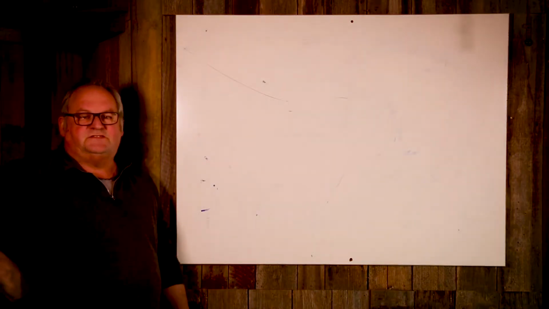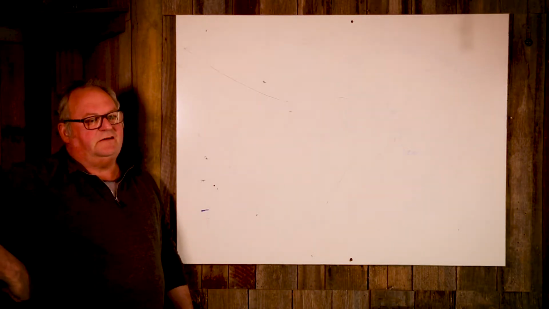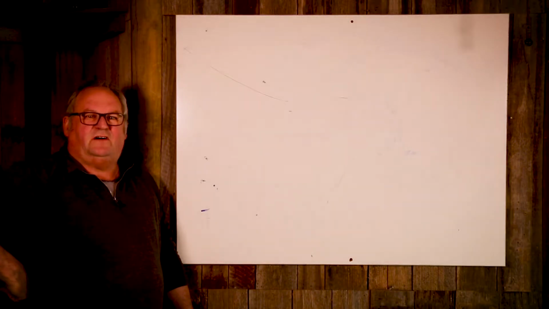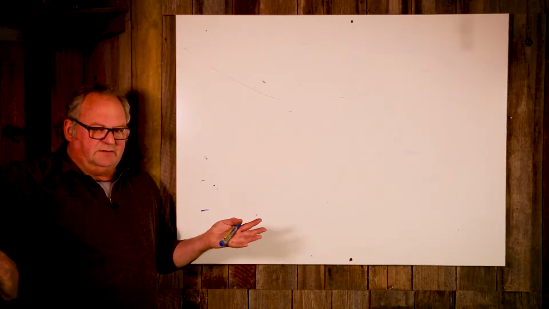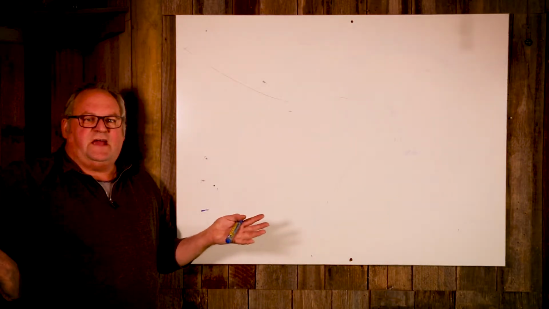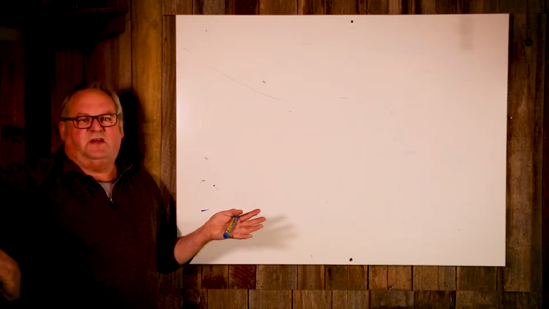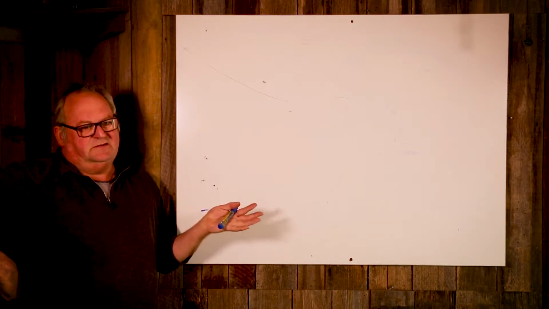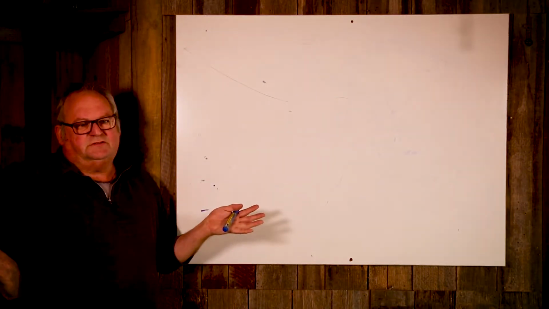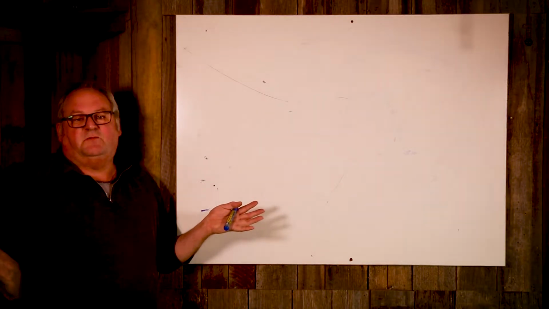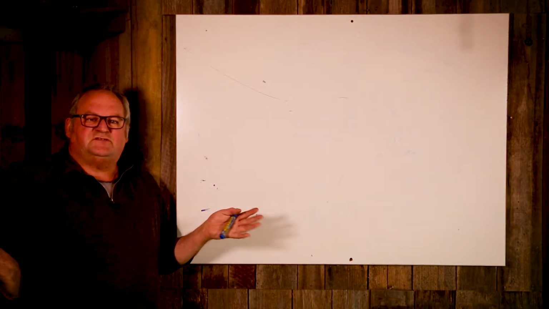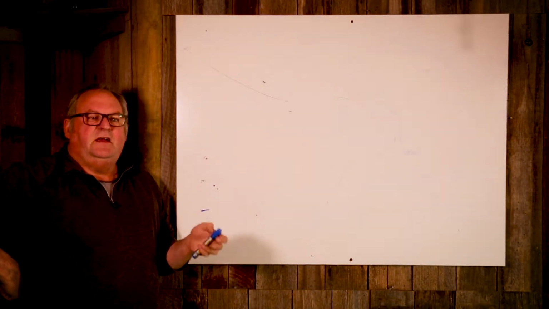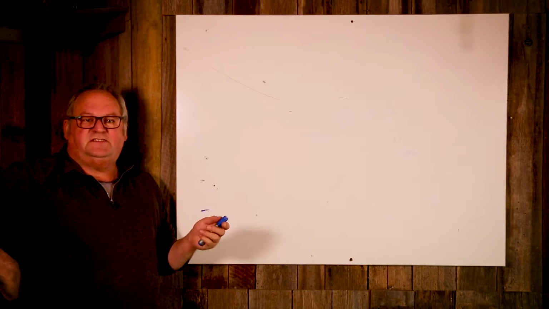G'day, my name's Ian and I'm going to talk to you today about working out the volume of a cylinder, but let's put it more in terms that we'd actually use. So I'm going to dig the ground to put a tank in, and the tank is 1 metre across, and I'm going to put concrete in underneath my tank. Not that you would normally, you'd put sand in, but anyway, just for the sake of doing the maths and understanding, let's have a look at it and see if we can't make sense of some of this stuff.